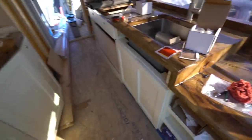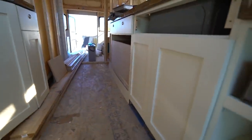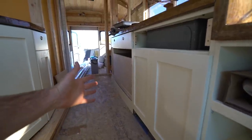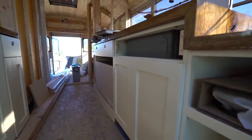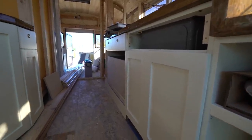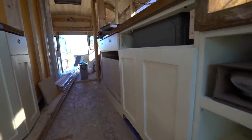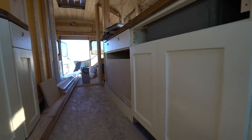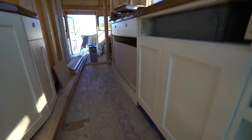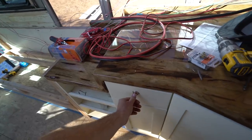So today, I got a late start. These guys were here helping me out already. So thank you, Mojo Bus, for all your hard work and help. They've both been working on these things today. And today's going to be toe kick install day. I'm not really sure how to install a toe kick, but I think I have an idea. So we're going to see how that happens today. We'll get a brief instruction from Justin, Mojo Bus.